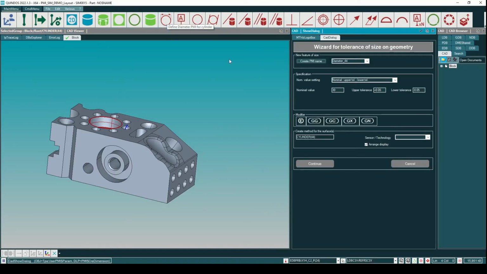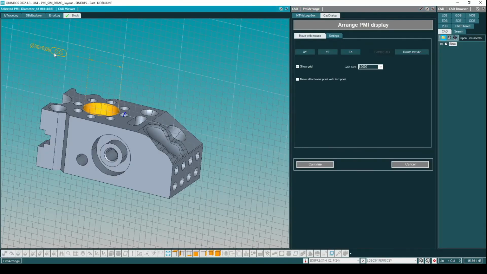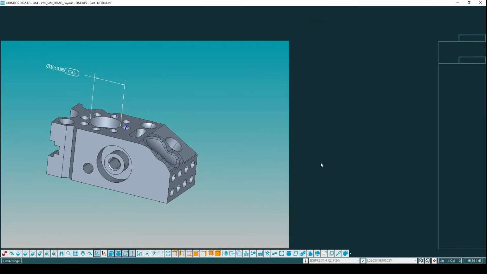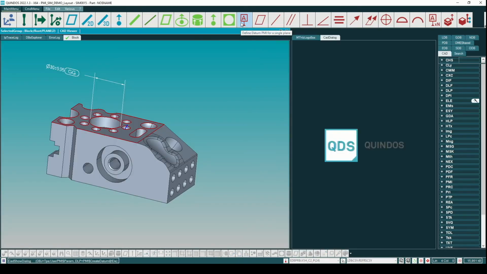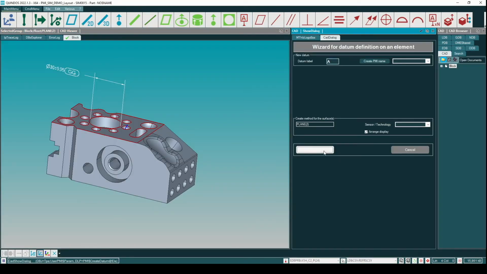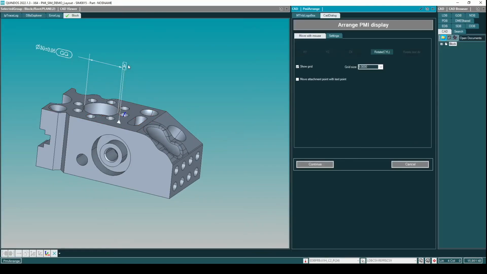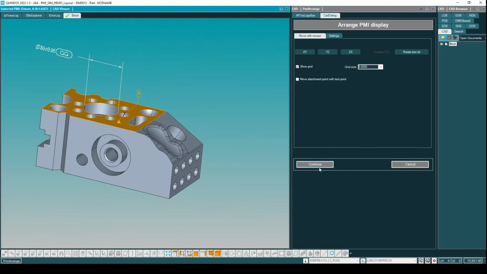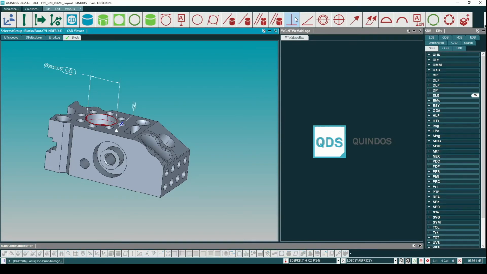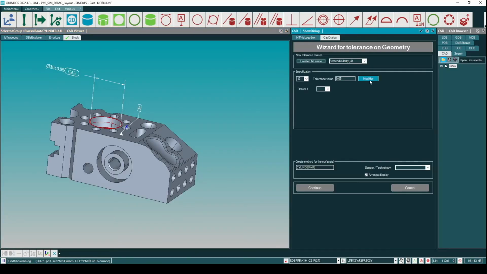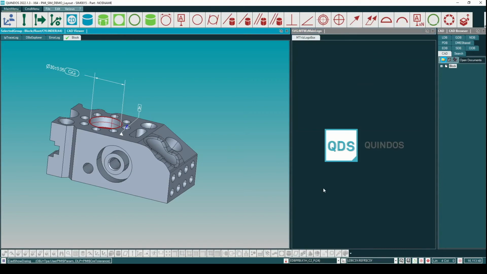Next, we are talking about enriching the CAD models. You can use the Quindos engine to define your own PMIs. You just have to select the surface and then choose one of the PMIs in the ribbons. Then you can also specify and use some more modifiers. This tool can also help if you are missing some modifiers or some PMIs inside your CAD system. Here you have the chance to specify some additional PMIs on your own and enrich your CAD models, and then afterwards you can use the workflow to process these PMIs.